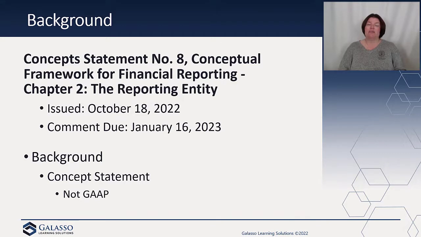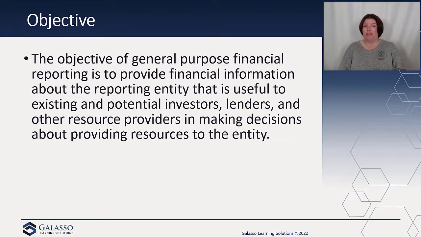And so again, this was issued October 18th. Comments are due January 16th. So a little bit of a longer time given the holidays and lots of year-end work that will be happening to update and create this Chapter 2. Again, it is a concept statement, so it is not GAAP, but it is a theory that the board uses when they write GAAP. And so the objective of general purpose financial reporting is to provide financial information about the reporting entity that is useful to existing and potential investors, lenders, and other resource providers in making a decision.